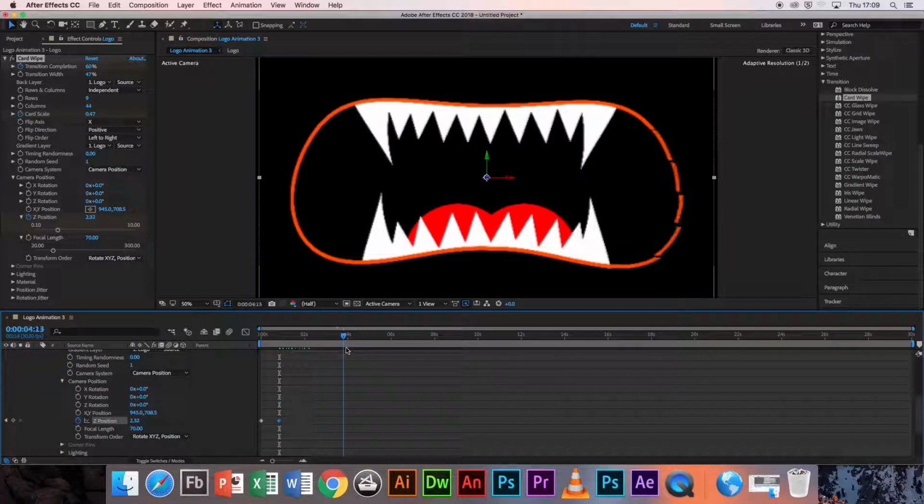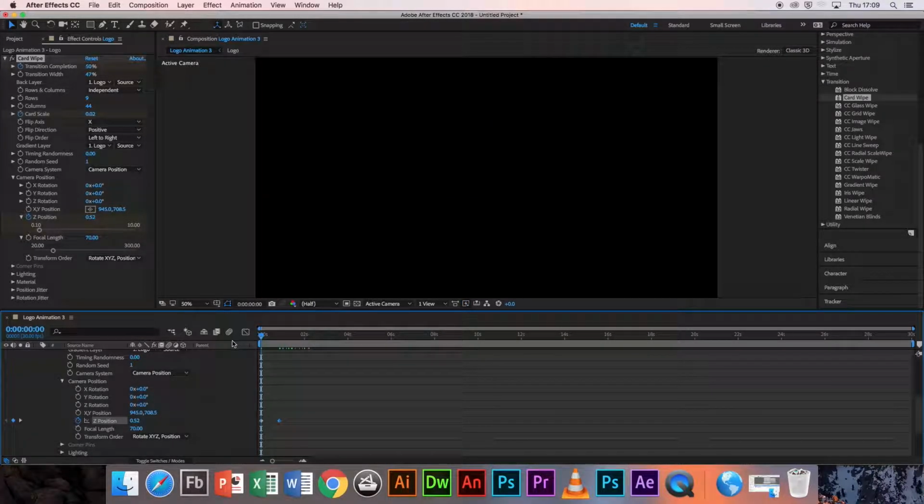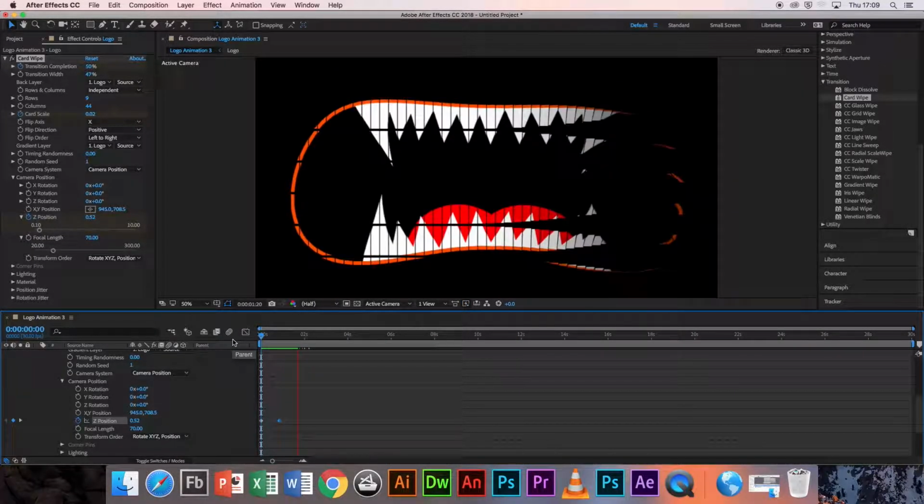As you can see, the logo has more of a unique entrance rather than just fading in by messing with the opacity.